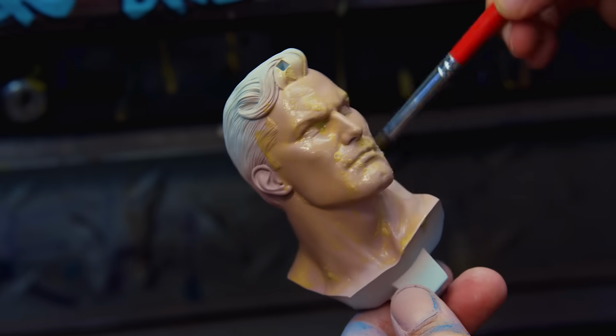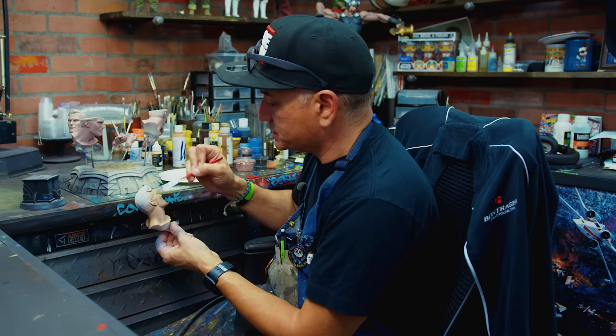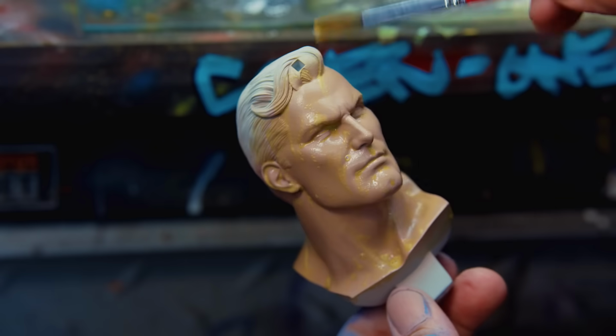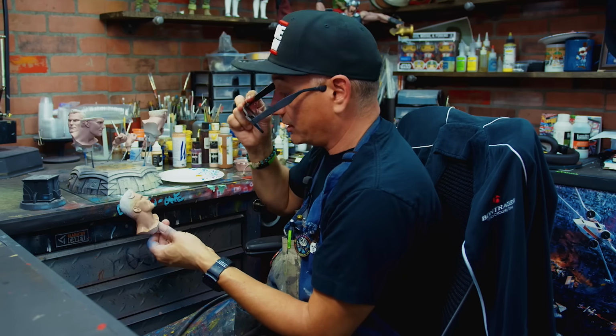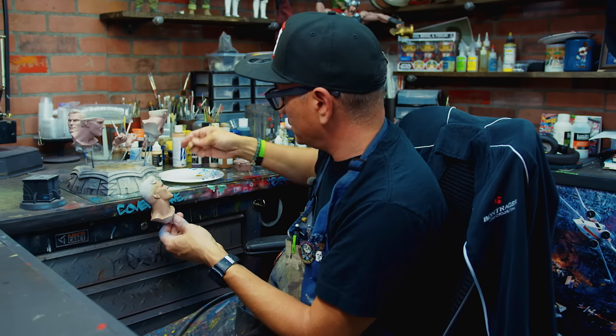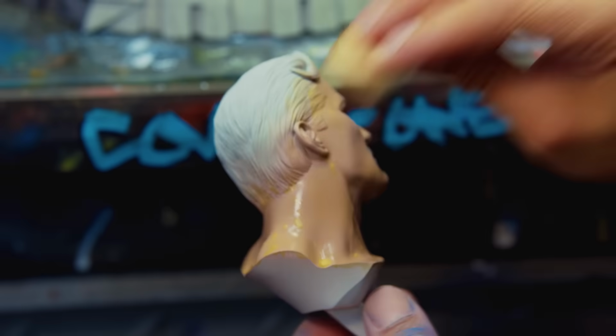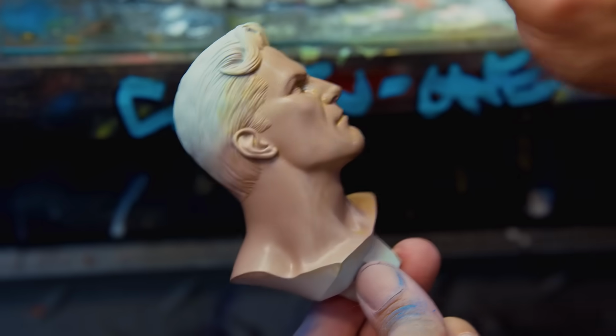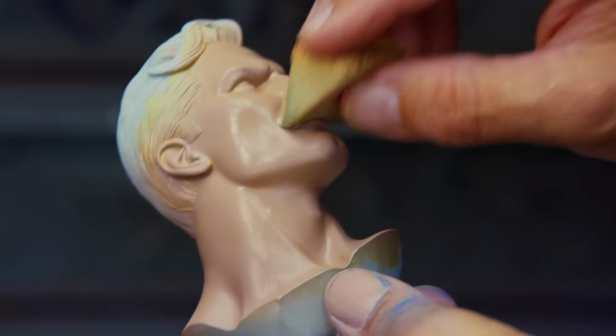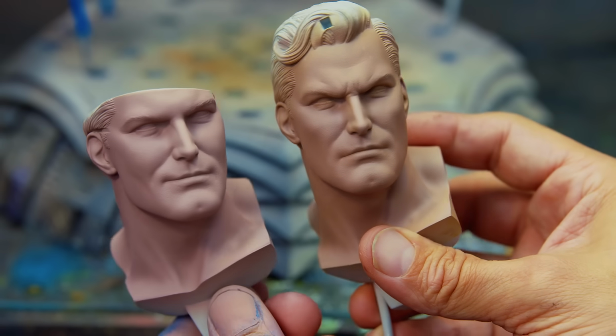It doesn't need to be perfect. Giving it a wash is basically just tinting the flesh to give it a yellow. And it doesn't need to be perfect because I'm putting this wash on, but I'm going to be removing it with the sponge. I'm basically just tinting the flesh. I think a lot of people do it differently. This is how I've been doing it for a while now.